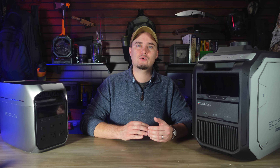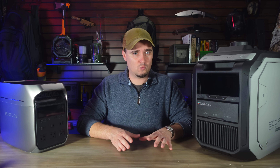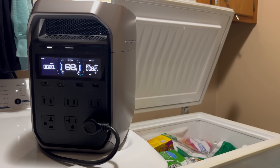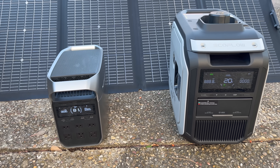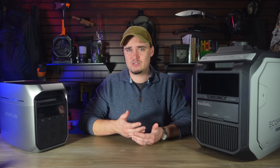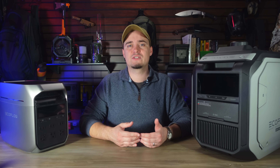It's also important to keep in mind that this is their smaller smart generator and it was really designed to be used with mid-sized power stations like the Delta 3 Plus. What's nice about that pairing is that it's a fairly inexpensive way to enjoy the best of both worlds when it comes to fuel-based and solar power options. The Delta 3 Plus can produce up to 1800 running watts and 2200 surge watts, which is enough to run almost anything in your home including refrigerators, freezers, and washing machines. Having a decent set of panels along with the Smart Generator 3000 allows you to keep these and other important devices running in a wide range of emergency situations. While prices change regularly, at the time of making this video the price for both together was only around $1,600. Once you add solar panels, you could still have a viable emergency backup power system for less than $2,000 — a great option for people who can't afford a whole-home system but still want something with a lot of capability.